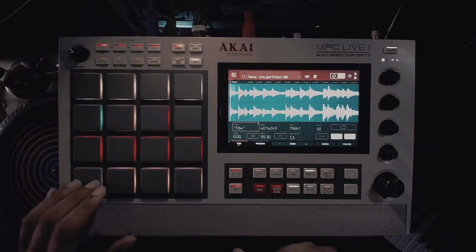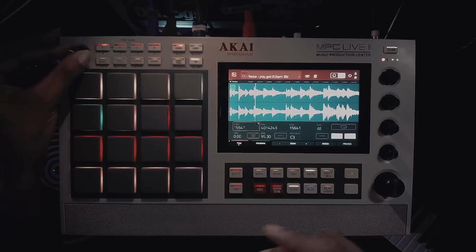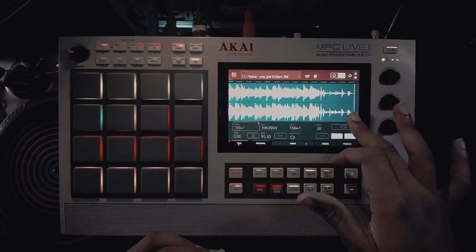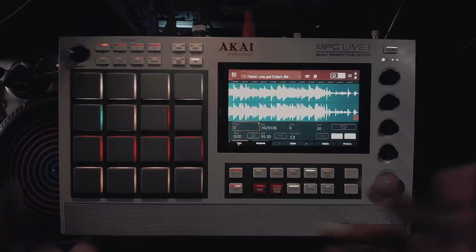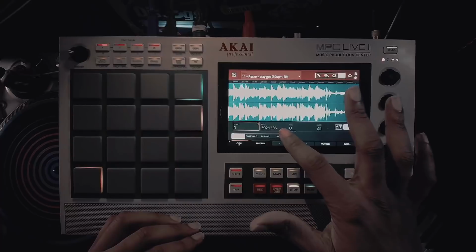Just making sure the starting endpoints match so that we have a good sample to chop. Sounding good so far though. And I'm gonna trim that. Process, discard, and then let's go over here to chop. You already know BPM chopping.